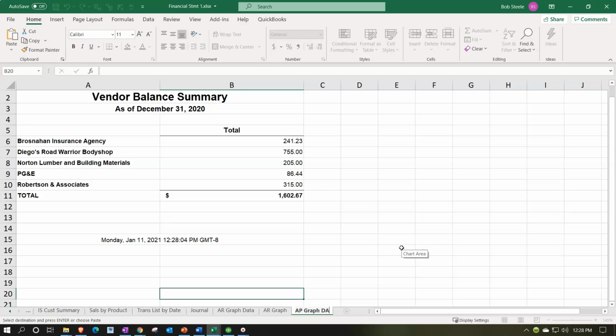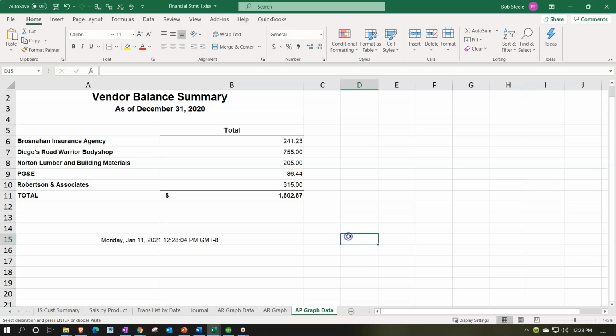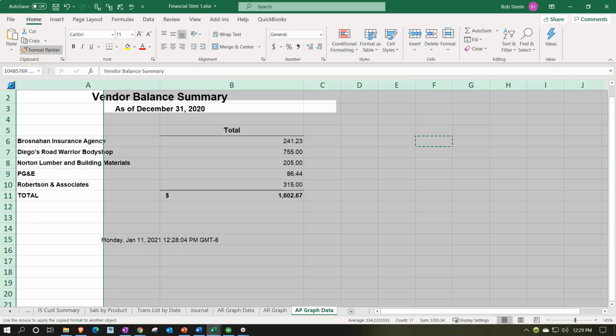Graph data. And then I'm just going to cut this thing down to what we need. So what I want to do is format this whole thing so it doesn't have this kind of different formatting. So what I'll do is I'll put my cursor on some cell to the right that didn't get affected by funny formatting. And then I'm going to go to the Home tab and then Format Painter. And then I'll format paint the entire worksheet.